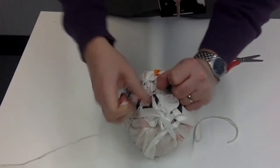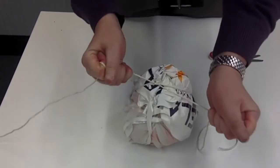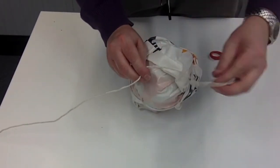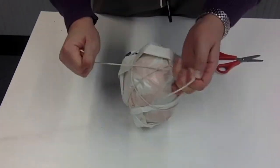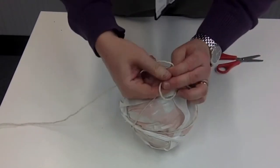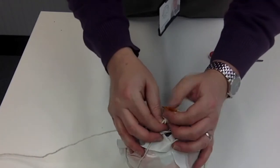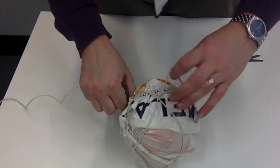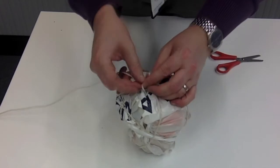So the best thing about this football is that it can last you a really long time. The final stage is to wrap one last plastic bag around it. You can use a colourful one if you've got one and you'd like to make your ball really nice and decorative. And once you've wrapped the bag around as many times as you can, tie around the ball multiple times with string. Try to make sure that there are no loose bits of plastic bag poking out, no handles sticking out between different parts, and try and tie as many knots as you're able to. That'll make sure your ball lasts a really long time and is really secure.